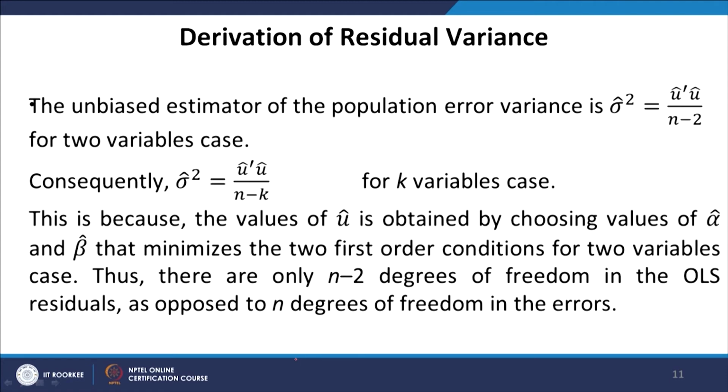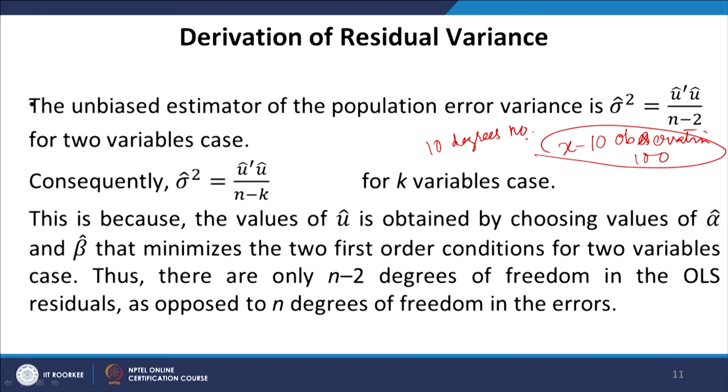So, I give a simplistic example of the concept of degrees of freedom. Suppose there are 10 observations of the variable x. I do not specify what the observations are, but I only specify that these 10 observations add up to a number, say 100. So, I can take any numbers so that they add up to 100, fair enough. This is a case where there are 10 degrees of freedom. I can take any 10 numbers that add up to 100.